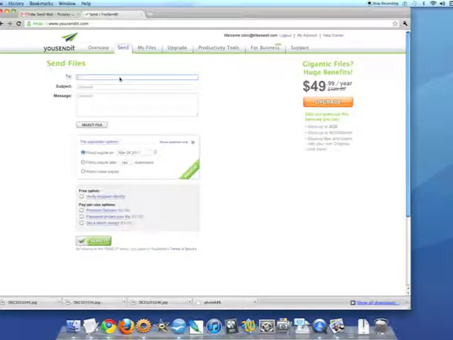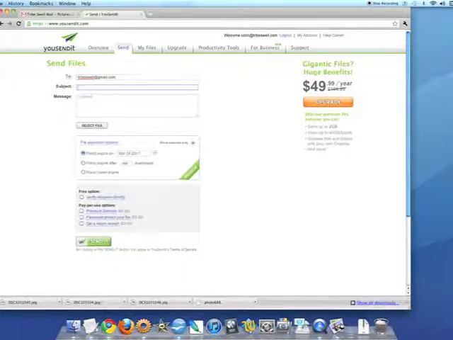So I'm just going to, and again, it asks for a subject and a message. With this system, you don't really need to put a message because it's going to be a little more clear when they receive the email. But if it's not going to be clear what it is, you might want to put a little note in. This is the website I was talking about on Tuesday.